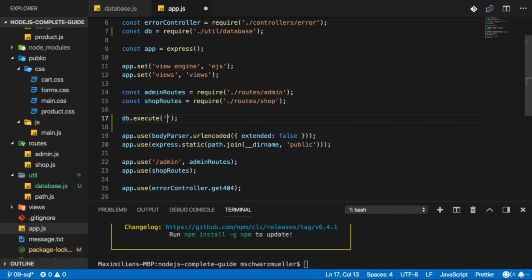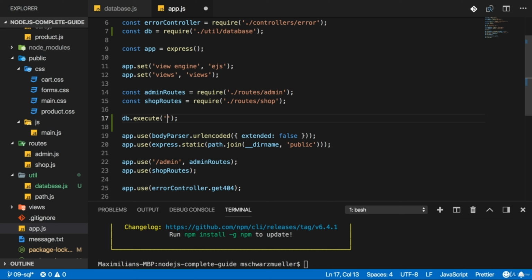Now, of course, that means you need to know SQL. And I will teach you a very basic SQL here in this course. If you plan on using MySQL together with your Node app, you definitely also have to take a SQL course, which dives into all the depths of the SQL language, because that is far beyond the scope of this course, which is of course a Node course and not a SQL course.